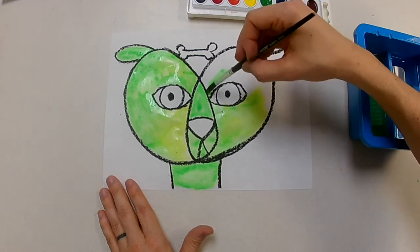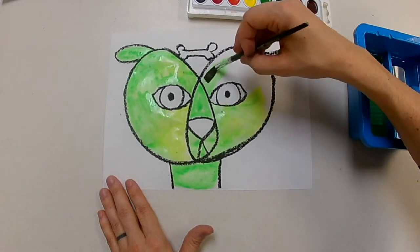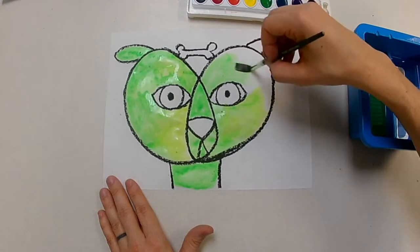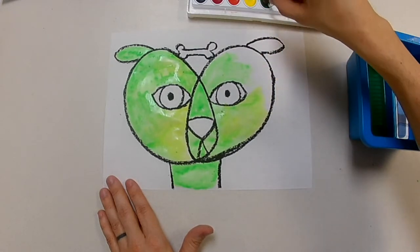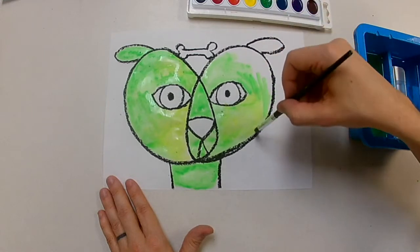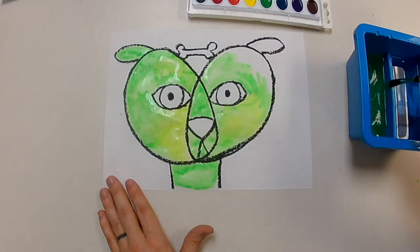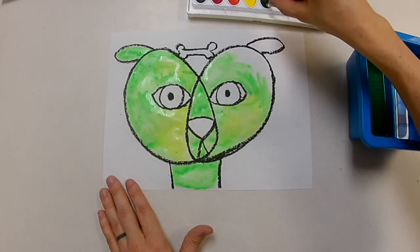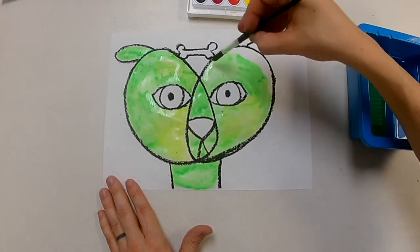Alright, I like this one. I don't know which one I like better. I mean, I love blue and purple, but this green one's looking really nice too. It's starting to look kind of like a lime. A lemon lime. The lemon lime dog. This could be the mascot for Sprite, I think. But use a little bit more yellow. Yeah, I think right when I get up here at the top, I'm going to use a little bit more yellow for his ear.